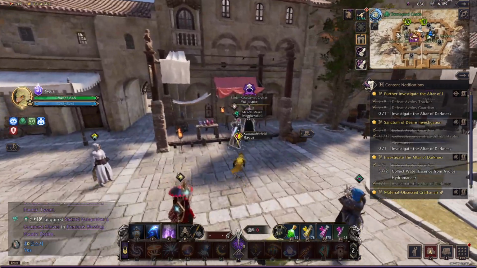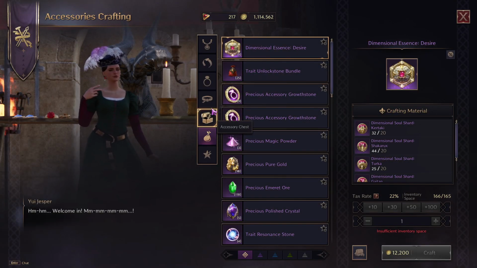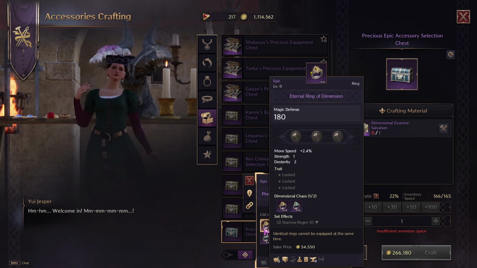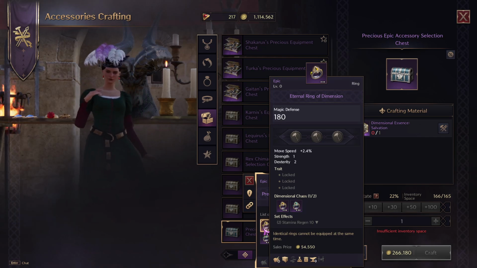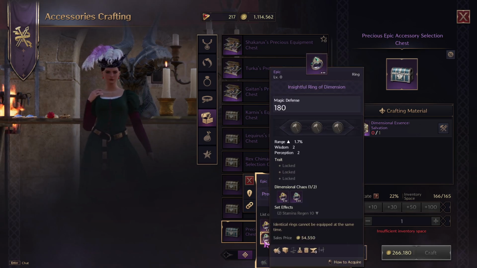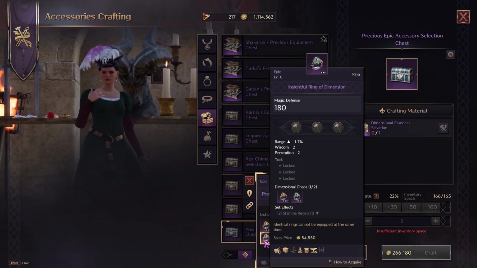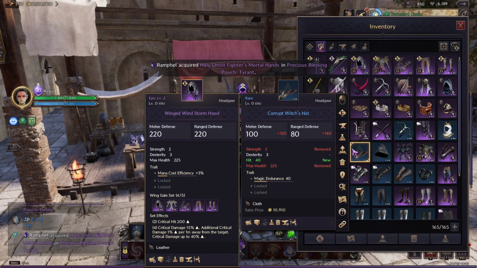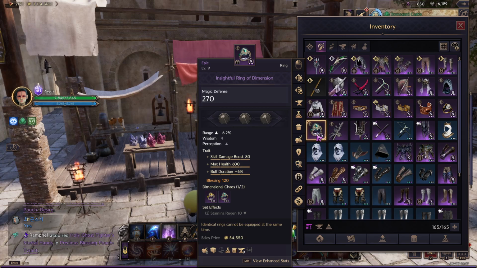I never saw anybody use the other one, but like I said, that's the cool thing about this game, that there's just different rings for different things. For example, the Eternal Ring of Dimension, you get movement speed 2.4%, strength 1, and dexterity 2. And this is the one that I use because of the range. That's why I use this ring for this class, because you really want to snipe people, and it has nice perception. So let me show you what that looks like right here. At the max level, you get 4 wisdom, 4 perception, and 6.2% extra range.